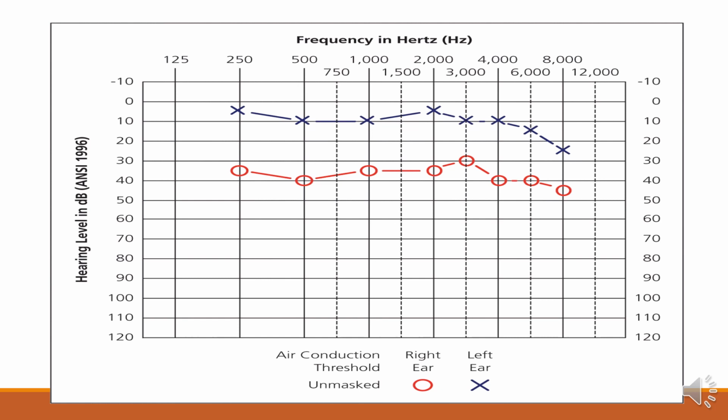You can see the bone conduction falls within the normal range, that is above the line of 20-25 decibels, but the air conduction is quite below the normal range, that is 20 or 25 decibels. It falls in the range of 40 and going up to 45 decibels. The difference between the bone conduction and air conduction curves, this much part, is called the air-bone gap. So in conductive deafness, the bone conduction curve will remain normal because there is nothing wrong with the inner ear, while there will be loss of air conduction.